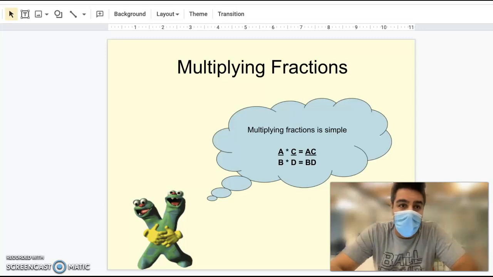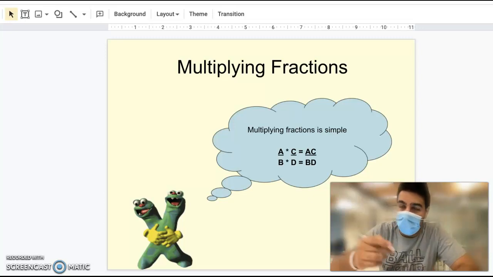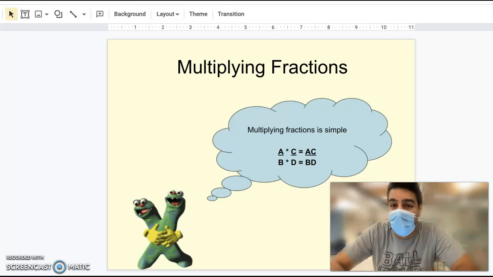Alright, so guys, in this video I'm going to talk to you about multiplying fractions. As you can see the rule here, this is probably going to be one of your more favorite things because all you kind of got to do is just multiply straight across. If you have trouble with the assignments, that's okay. Watch the video over and over again and it's going to help you out.